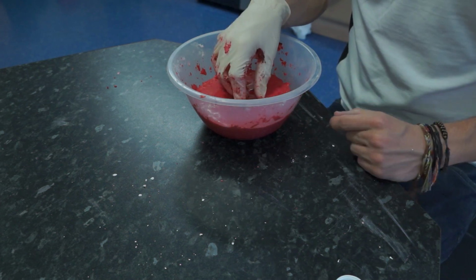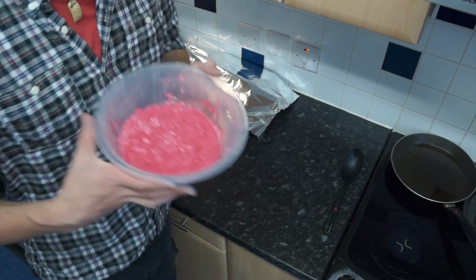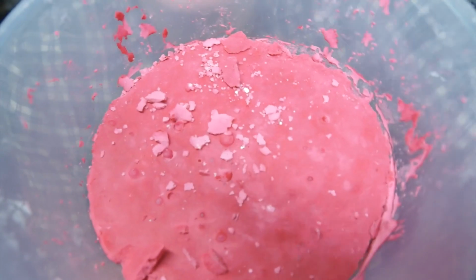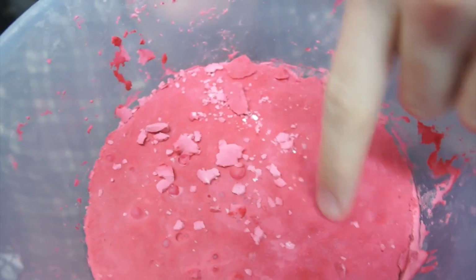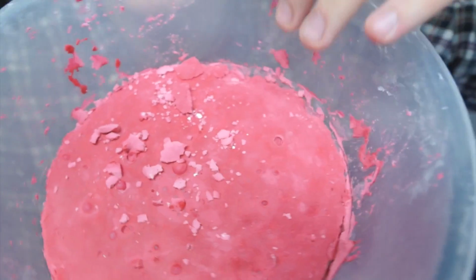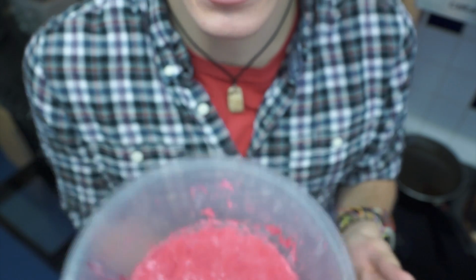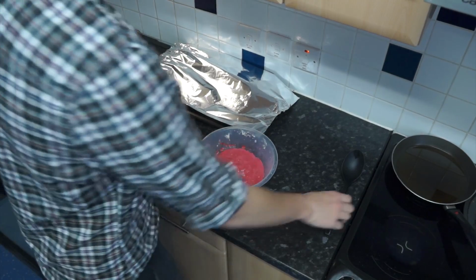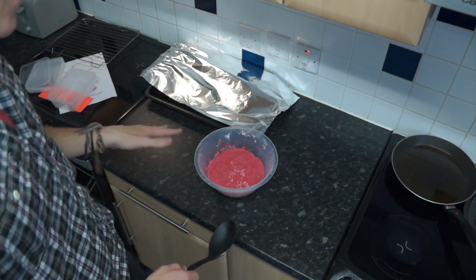Guys, once your powder is completely dry, well, not completely dry, as dry as it will get, this is how it will look. It'll have little dry bits, sometimes it will have cracks all over it, and if you're doing it in a plastic bowl, it'll be very loose on the bowl. Next up, you want to crunch it up into as fine a powder as you can possibly.